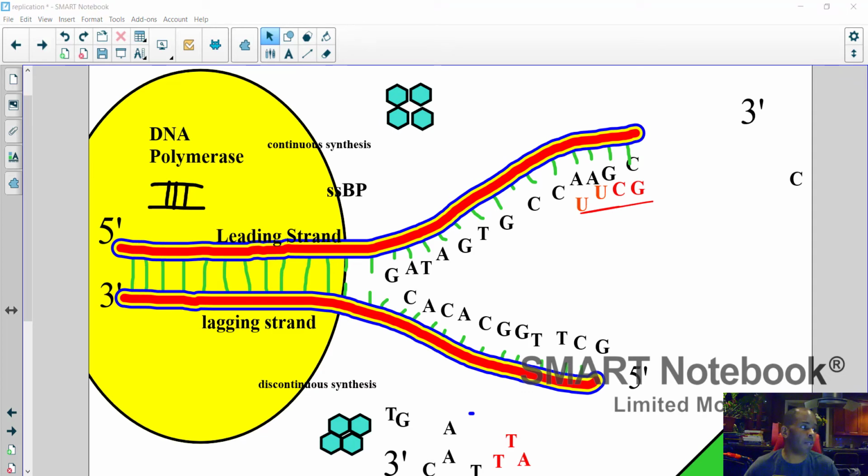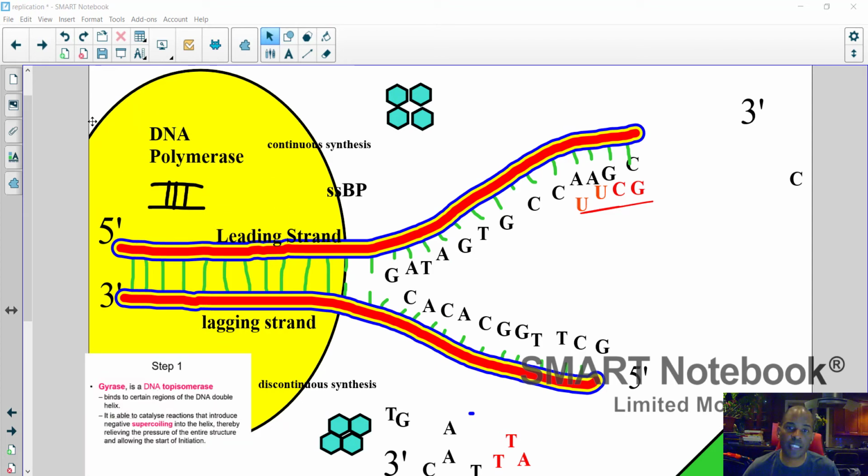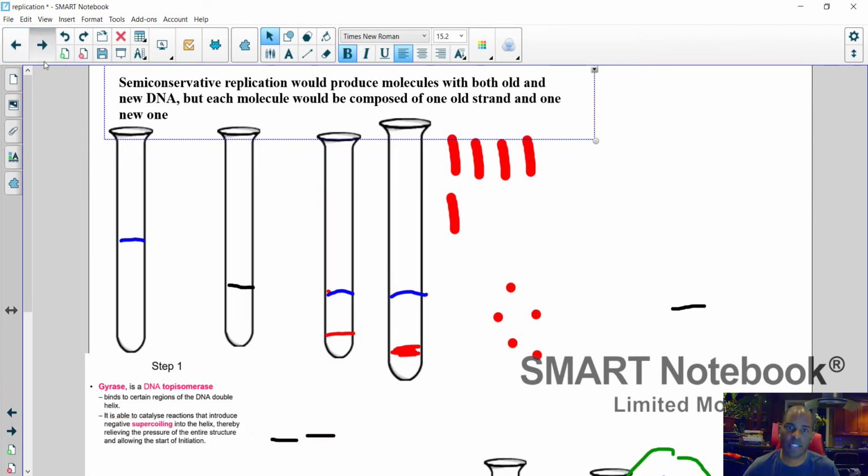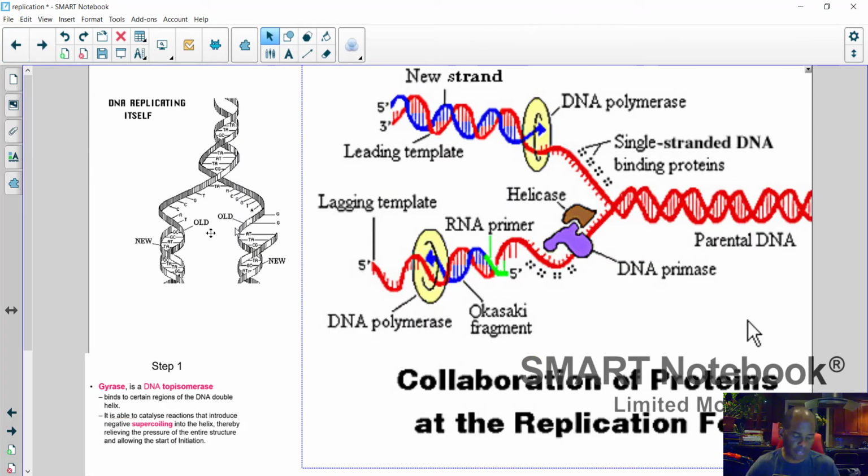Now, if you look at my PowerPoint, you'll see that I've talked about the 5 to 3 direction. And then when I get to step 1 on slide 4, this is the DNA replication process. So initially, your DNA is wound in a helix. Right? So it's a helix that looks like this. And if I were in class, I'd be able to show you the helix as a model, and I could show you how the helix would have to be unwound. So you need to get access to the nitrogen bases. In order to get access to the nitrogen bases, you have to unwind the helix.